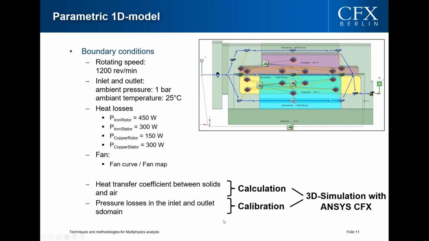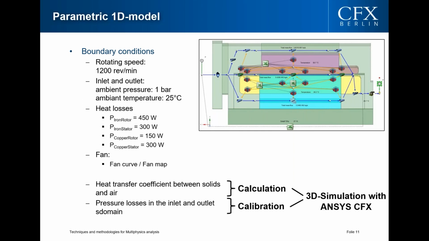And at this point, you have several possibilities. Either you have some correlations of your own, and then you can define them very easily. In all these components in Flownex, you can use the components which are provided by Flownex, or you can define your own components or your own correlations. So that's the first idea. If you have some correlations you validated already, then you can use them. Maybe you can just get some correlations from the literature, from some articles.